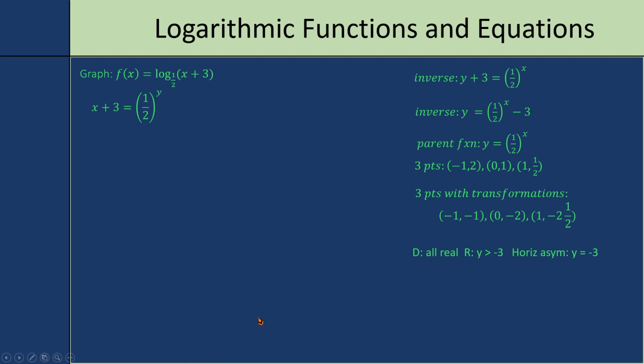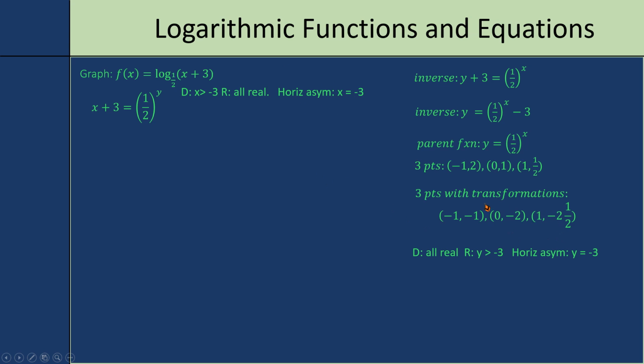So you take all these things and you swap them and you get your real function. Right? Because now you have the inverse, swap the inverse, and you get the real function. So I take the domain and range, swap them. Domain is now x is larger than negative 3, right? From the range. The range is now all real numbers from the domain. Vertical asymptote instead of horizontal. I know it says horizontal, it should be vertical. Okay, vertical asymptote is x is equal to negative 3.